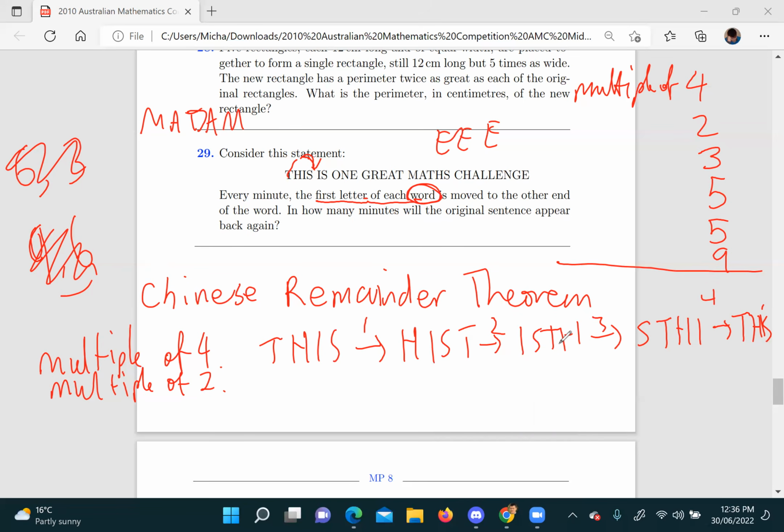So for example, I know that if I have a multiple of 4, it's automatically a multiple of 2, right? So I don't have to worry about the 2. If I have a multiple of 9, it's automatically a multiple of 3, so I don't have to worry about the 3. If I have a multiple of 5, it's automatically a multiple of 5. That's funny, isn't it? Okay, so now we just have to find the least common multiple of 4, 5, and 9. Isn't that easier? It's simpler. So what's the least common multiple of 4, 5, and 9?